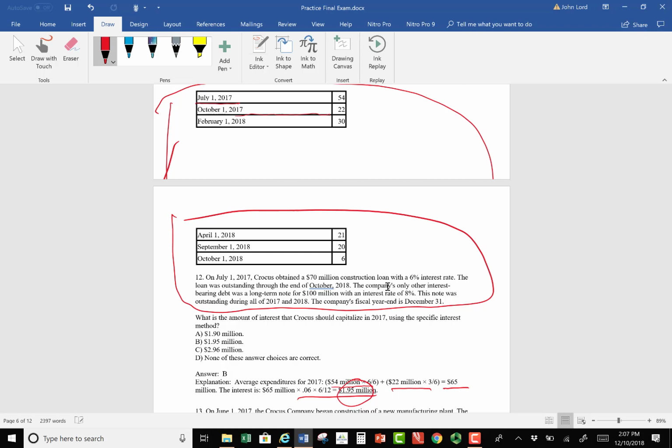So we're going to what? Obviously, we have capitalized the 54, right? Because we spent that money on the construction of that. So when you spend money on the construction of something, forget interest. Even if you just had the cash sitting in a pot somewhere and you spent it on construction, you would capitalize that, wouldn't you? Credit the cash, debit the construction in progress, whatever. Okay. And then what? 22 million has been capitalized, as has what? The 1 million. Now I don't know where to put the 1.95 million of interest.